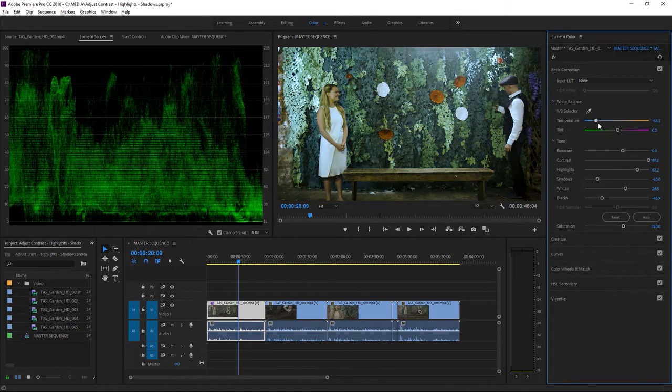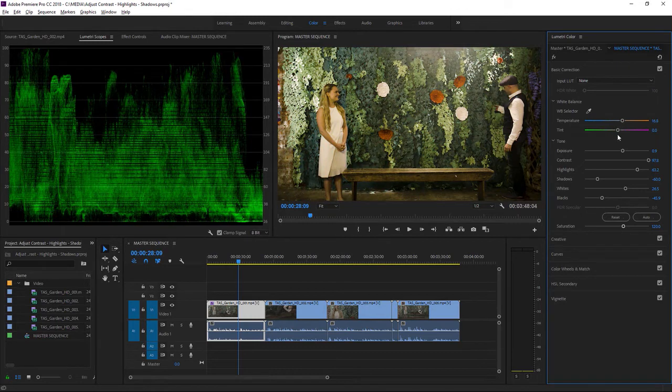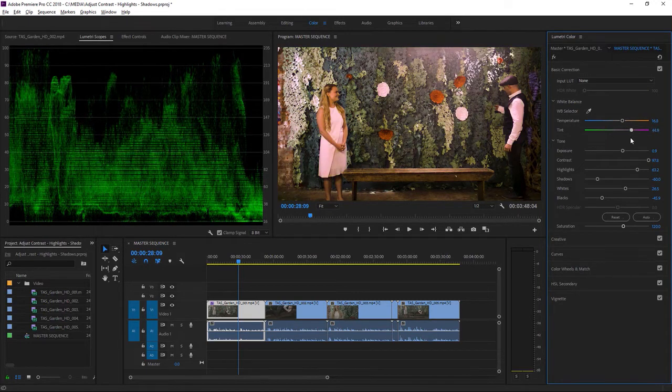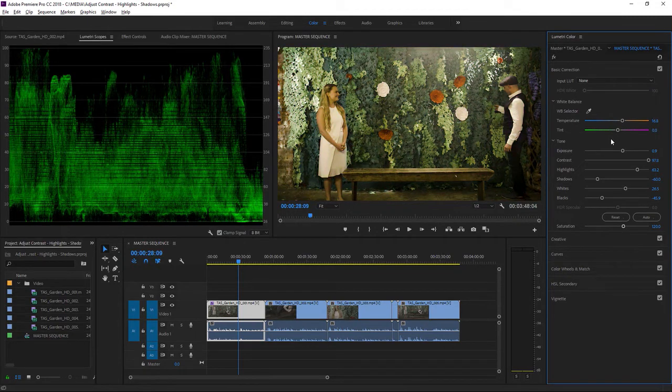And you'll find very often when you're perhaps mixing interior and exterior light, in those more complex lighting situations, you might want to compensate for a tint and pull this towards the green or the magenta. You want to be a little bit careful about putting too much magenta in, because it tends to make people look rather unhealthy. I'll just double click to reset this control.